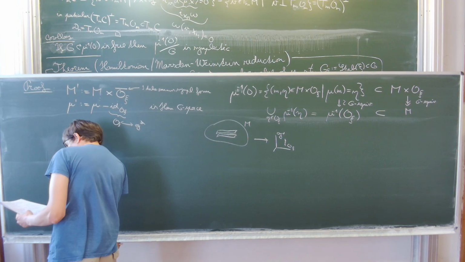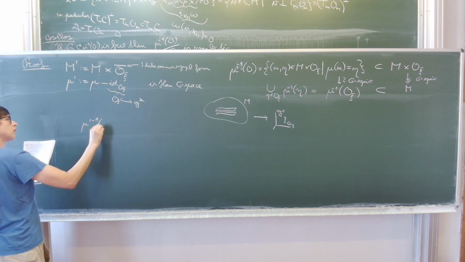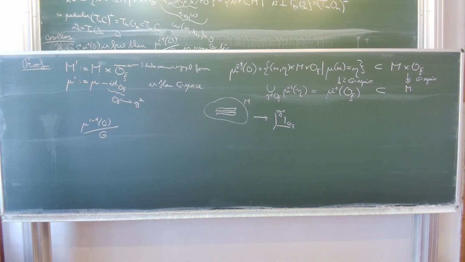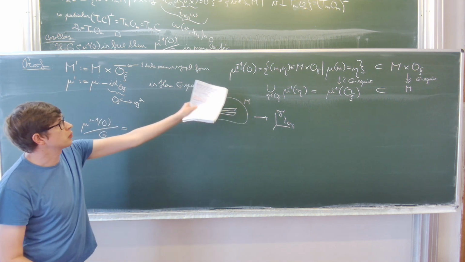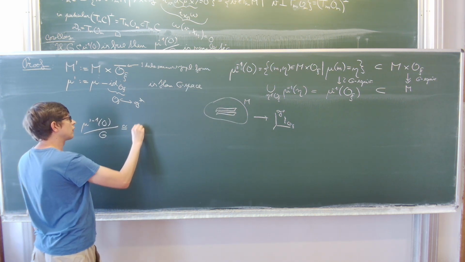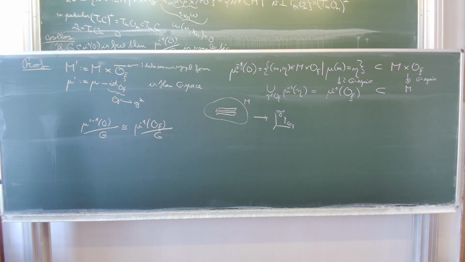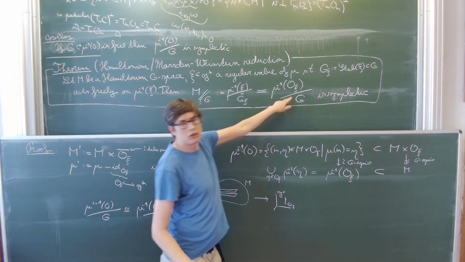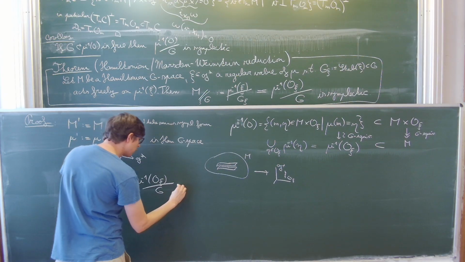Okay, so now we can apply the previous proposition. Maybe let's ignore regularity and such things for now. So we know that this thing is symplectic because it simply fits into the quasi-atomic reduction framework. So now what is the preimage of 0? Well, as we just showed, this is isomorphic to this one. And it's G equivariant, so the G quotient is the same, and this is precisely what the thing was. So this is symplectic.